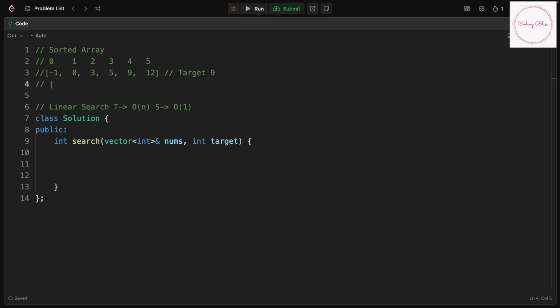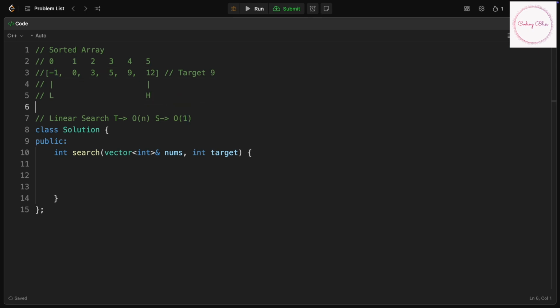Let's take a case where we have 2 pointers, let's call them low and high, and let them start at the start and end of the array. We'll find the mid element and see whether the mid element matches our target. So how do we find the mid element?